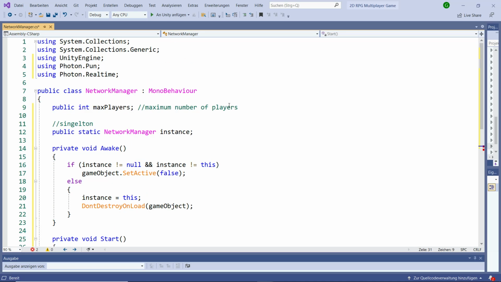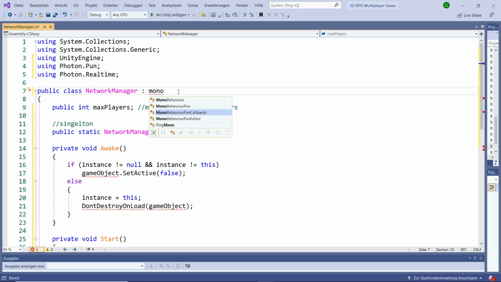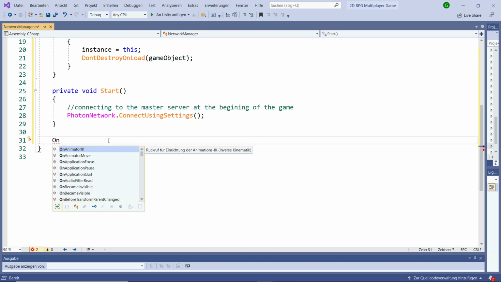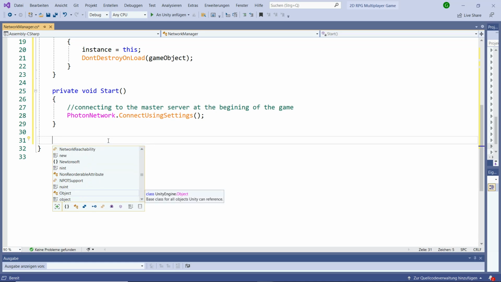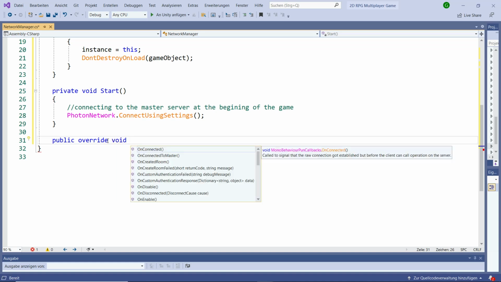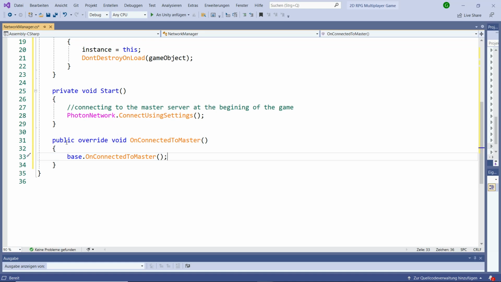So that's why at the top, instead of MonoBehaviour, we use MonoBehaviourPunCallbacks. So now here we can say OnConnectedToMaster. Let's see if I can find it. So public override void OnConnectedToMaster.